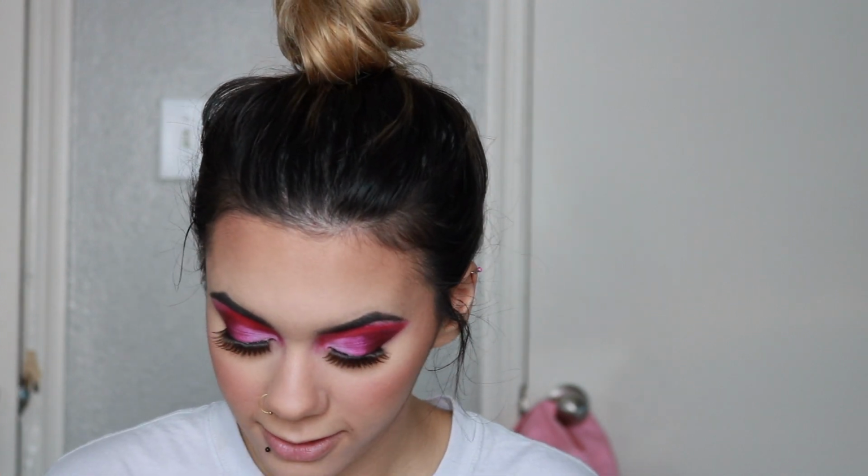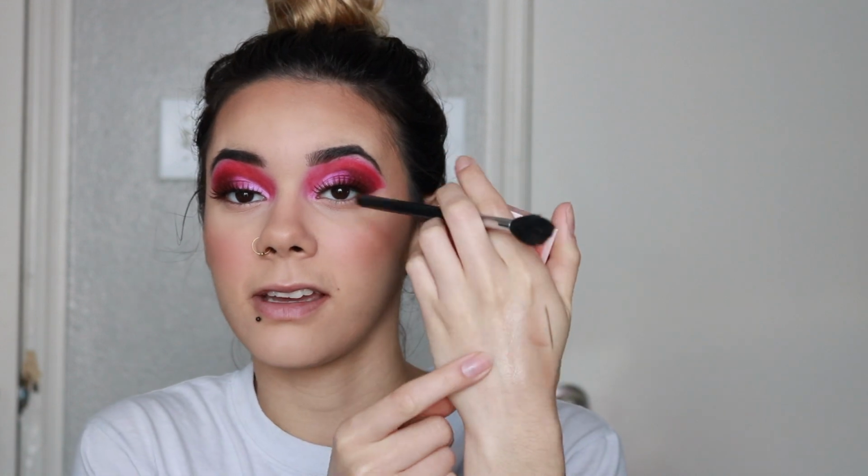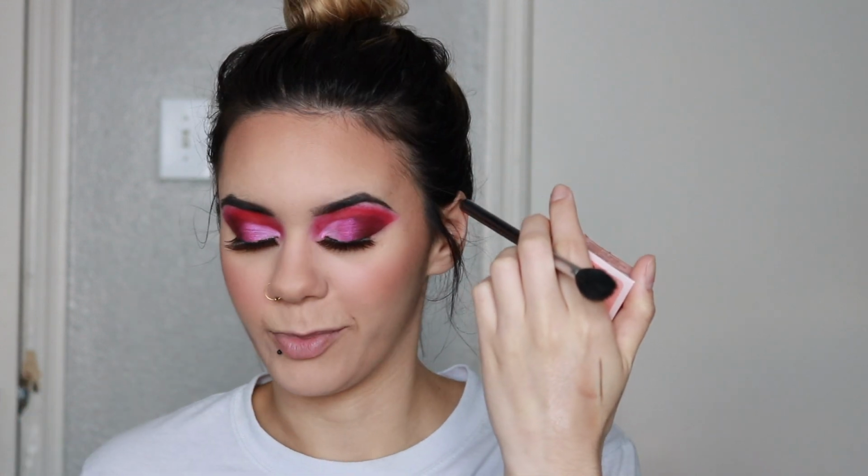We're going to use my favorite highlighter that I have been obsessed with for a few months now. If you have not used the Benefit Cookie Highlighter, you are missing out. If you want an extremely beautiful highlighter that's going to give you the glow from within without being very glittery, and if you have texture, it doesn't emphasize the texture, this is the highlighter you want because I do have texture. I don't shave my face, and this is where all my pores are, and let me tell you, this highlighter is a bomb.